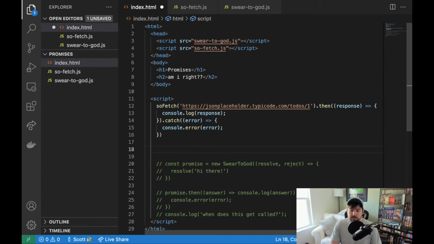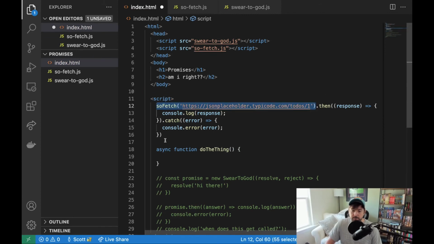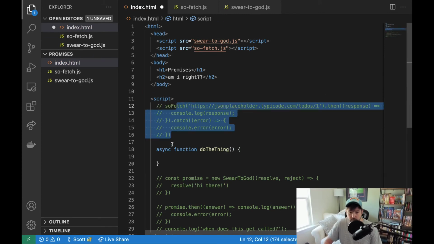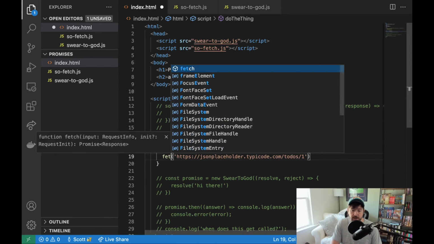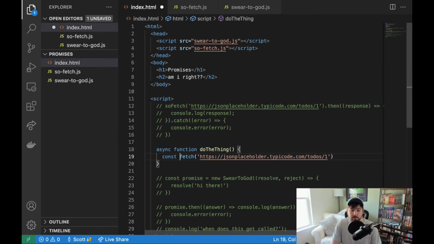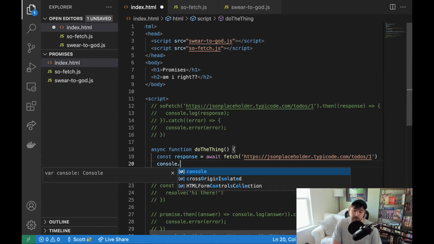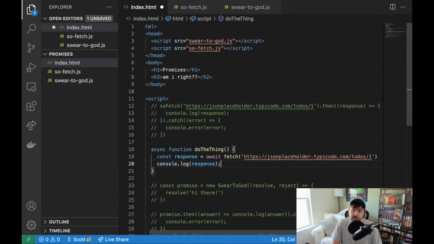So async await, let's say we have an async function called do the thing, right? Let's steal this again. If we were to switch this back to fetch, we could say const response equals await that, and then console log the response.